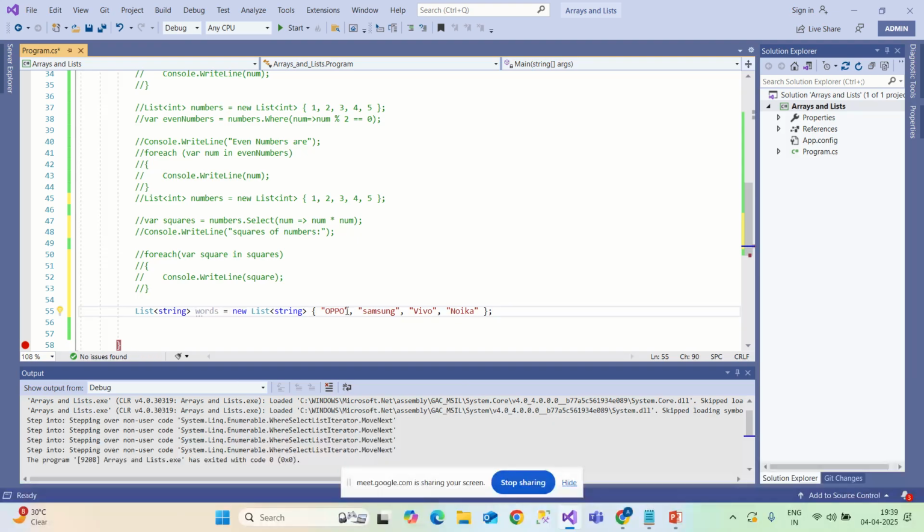These are the elements we are giving here, and we will now write a lambda expression to sort words by length using the lambda, where words equals to the list.